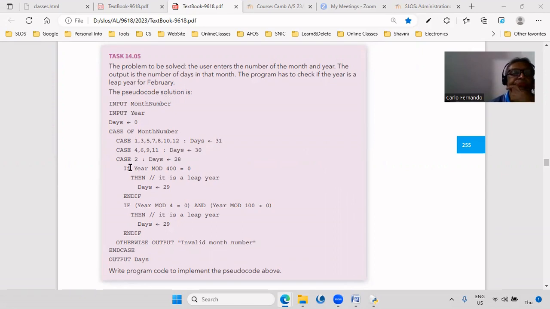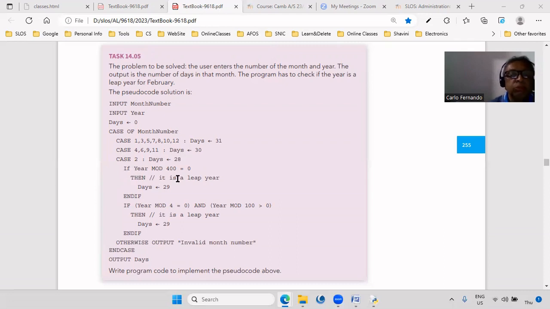So case 4, 6, 9, 11, that is April, June, September, and November, those are 30 days. And if 2, that is February, 28. But if year, in this case, this will work under case 2 only.